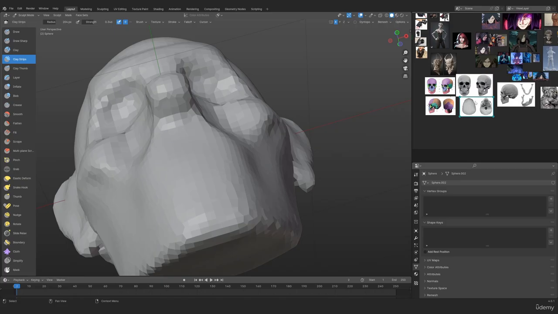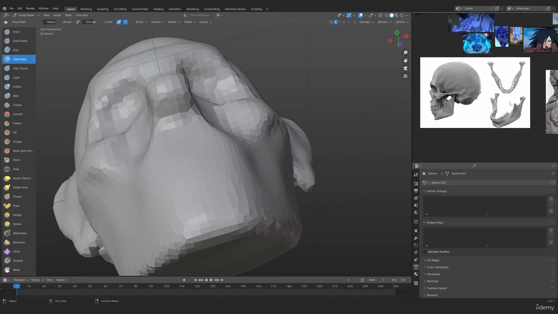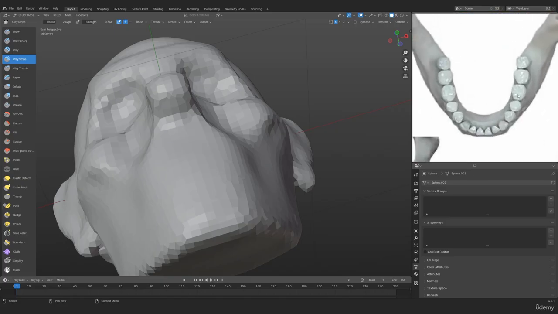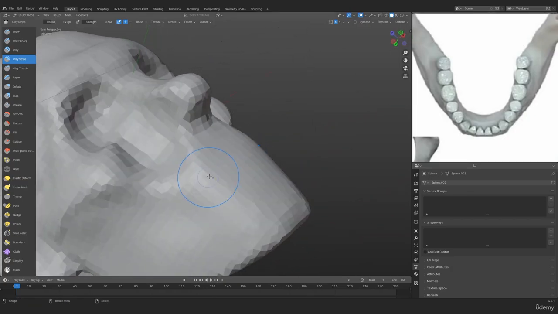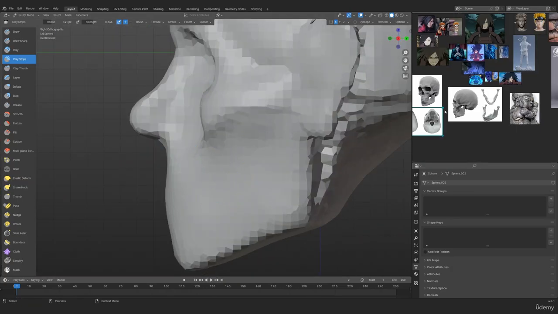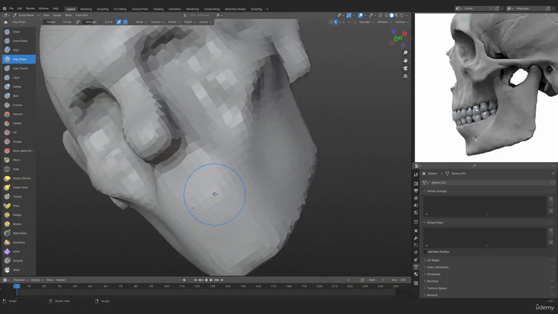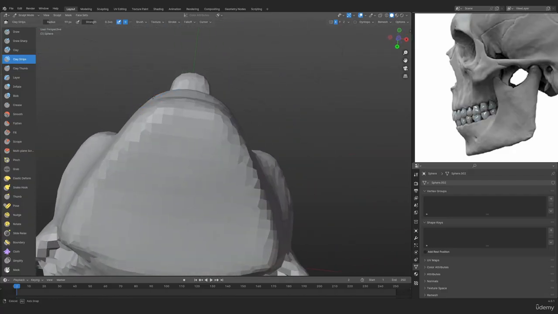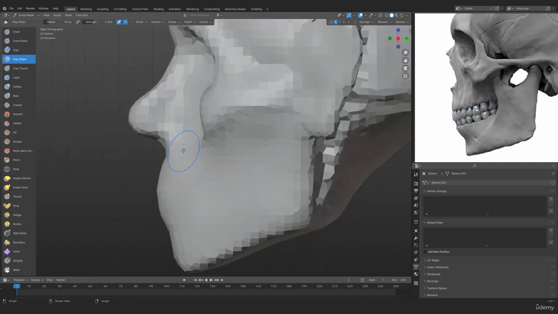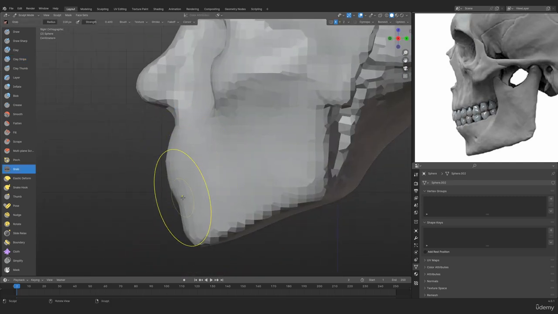If I can show it to you, let's just see. Yeah, you can clearly see the shape of the teeth right over here. It is cylindrical, and we also need to do that. So from the side view, if you were to look at the skull, you're gonna realize the teeth basically comes out a little bit. So we're gonna have to do that. Actually, we're gonna have to add that volume and make it cylindrical. So you can see it is cylindrical right now, and we have also added this volume.